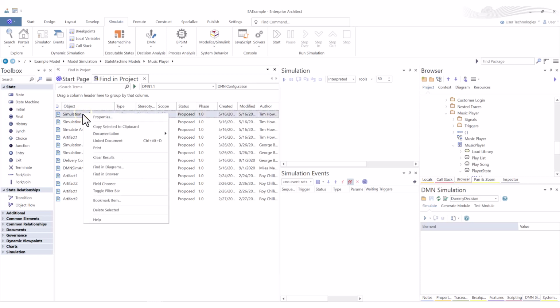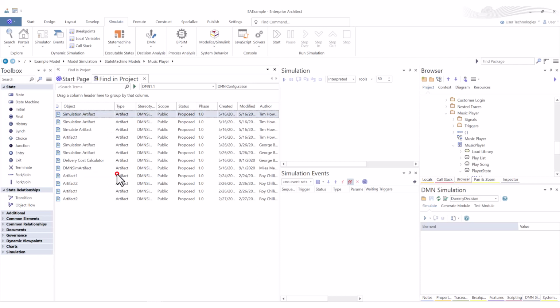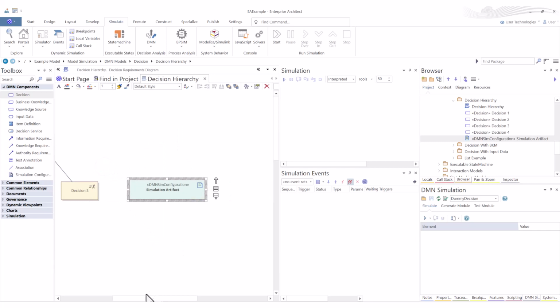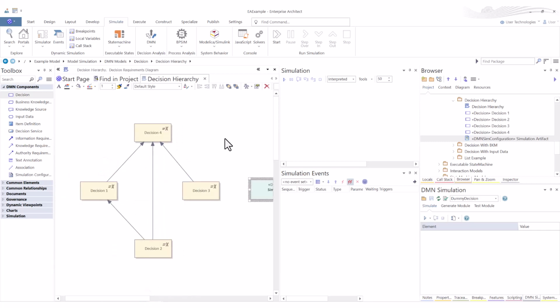You can right click on this and find in browser. You can right click on this and find in diagrams. There are lots of ways to get to the subject areas as you go through the e-example project and do some self-learning. But we'll get into each one of these subjects in detail with some real projects that we'll demonstrate.